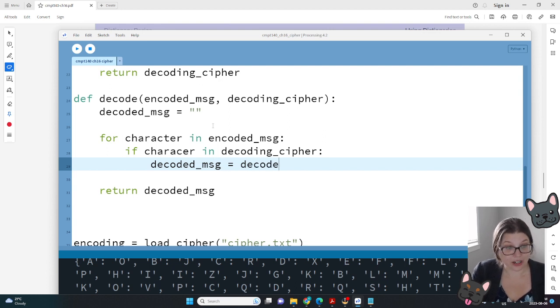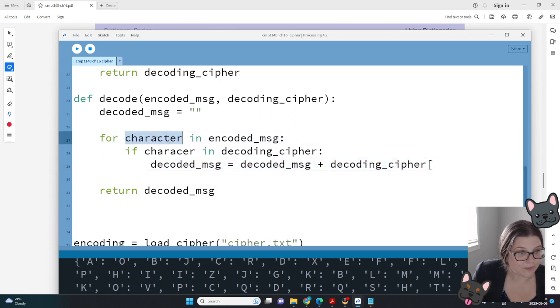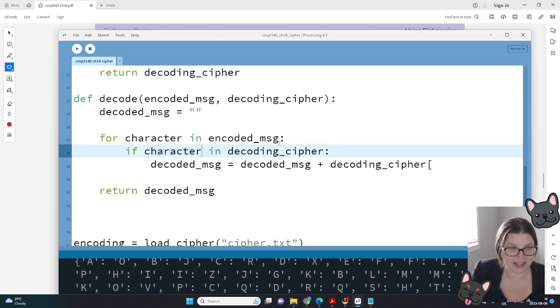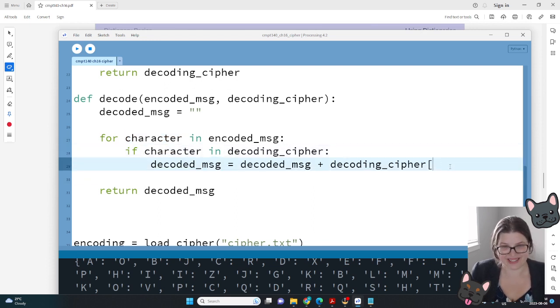We're going to take the current value of that variable, even though I know it's a string. And because it's a string, we can still use the plus sign to add to it or concatenate to it. In this case, we're going to take our decoding cipher and index it by the character. And I've spelled this wrong. I'm already seeing all my typos. Oh my goodness gracious. So we're going to index at the character there.